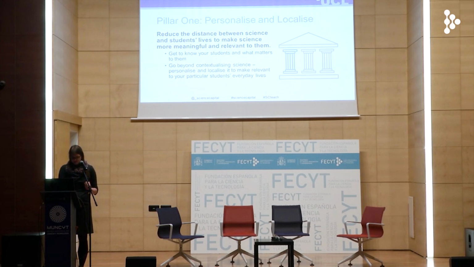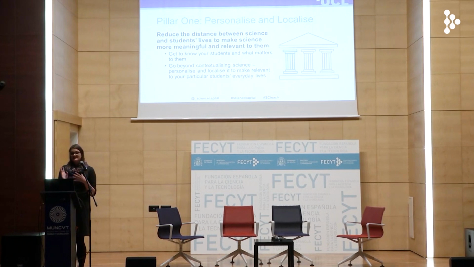So pillar 1 is about personalizing and localizing science. The aim of this strategy is to reduce the distance between science and students' lives, to make science more meaningful and relevant to them. We found that a lot of our teachers were very good at contextualizing science, teaching science through real-life examples, but lots of those examples didn't necessarily resonate with the young people they were teaching.